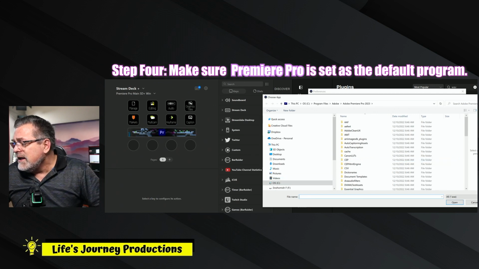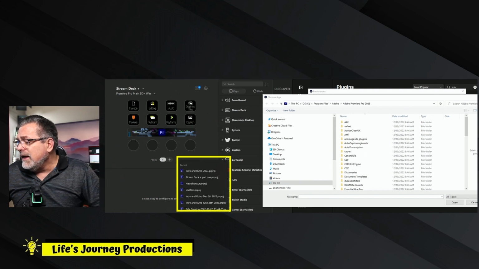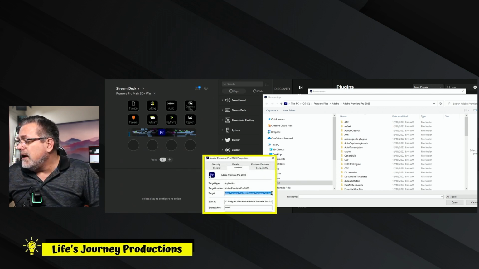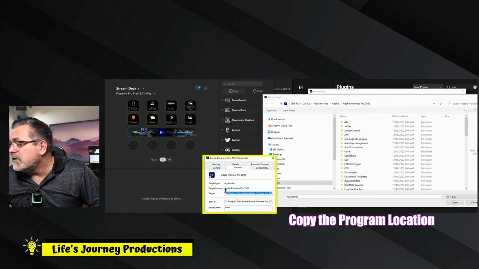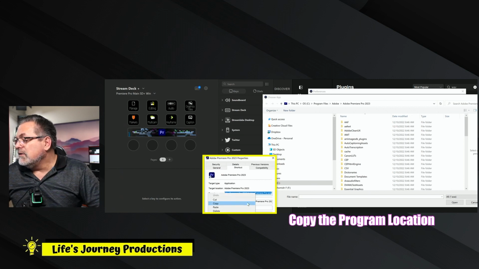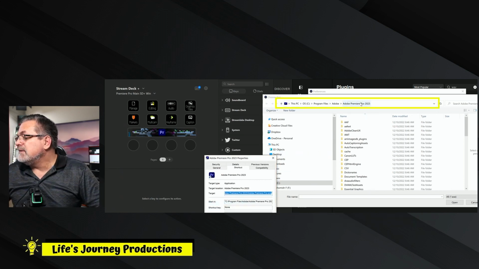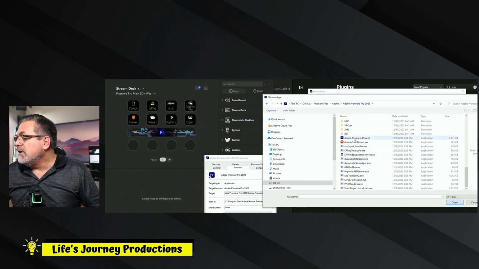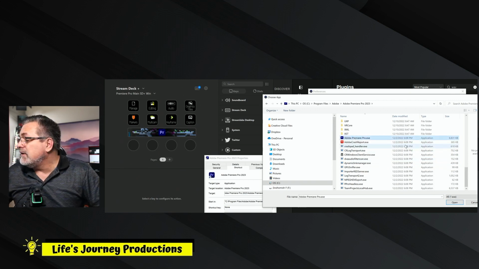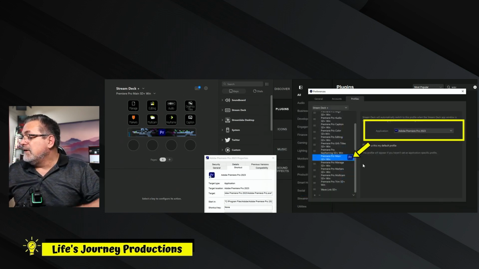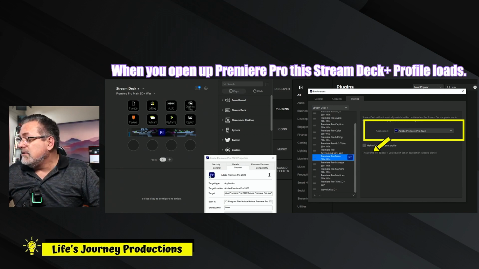So the way I do this is I'm just going to go down here to my Adobe app. Down here on the bottom, I'm going to right click, and then here I have Adobe Premiere Pro 2023. I'm going to right click on that, get properties, and here is the directory. I don't need the quotes on either side, so I'm going to copy all of that except for the quotes, hit copy, and then I'll just paste this up here. And you can see I'm already at that directory, so I just now need to click on the application right here and click open. And now you can see the default page is set to Adobe Premiere.